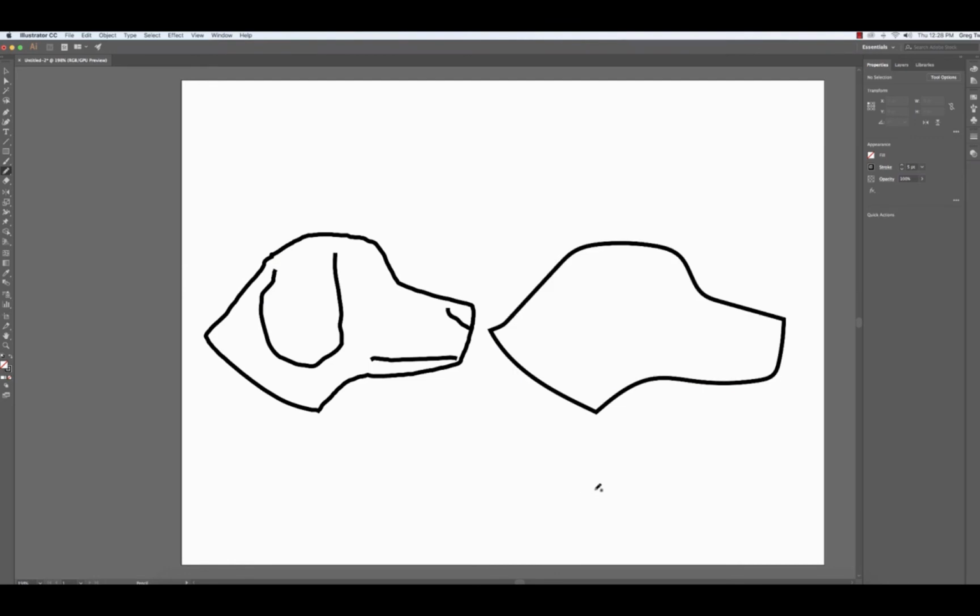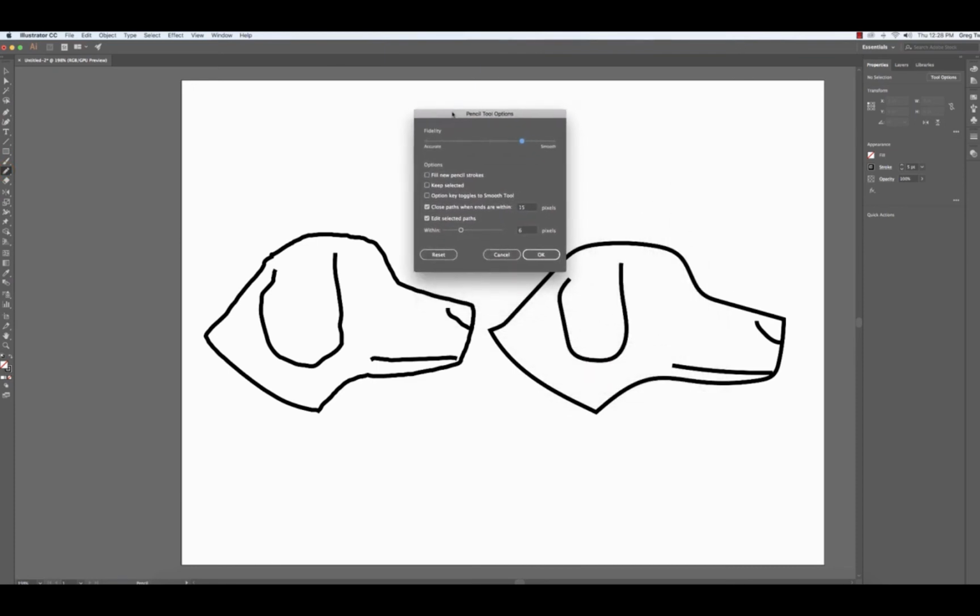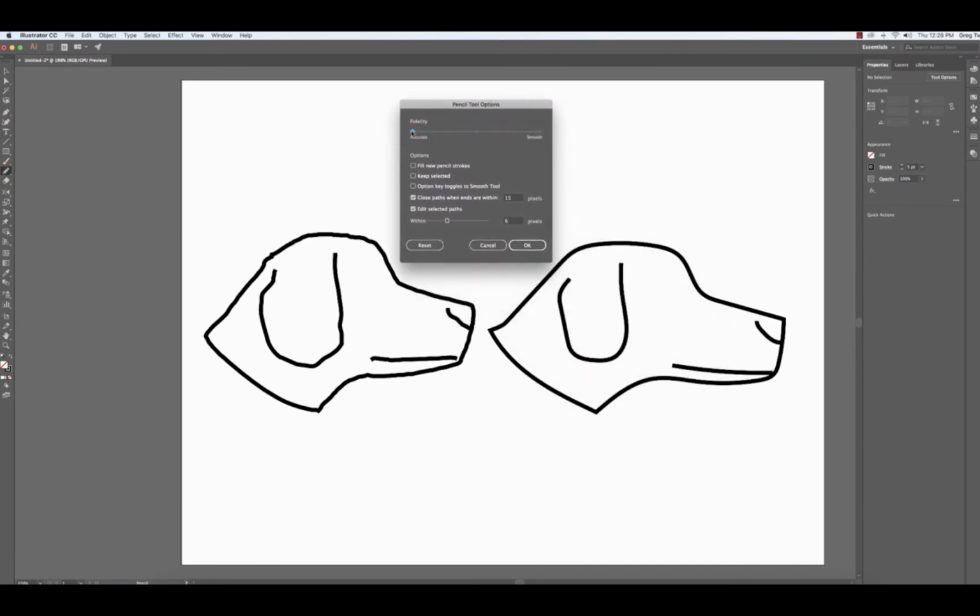And you can see very quickly what has happened. It really generalized my shape. This gave me nice smooth lines. If I come in and try to do the dog's ear again, it's definitely more rounded. I'll do this little nose bit and then the mouth. And the difference between those two marks is quite drastic, and that is because of the power of fidelity. The one on the left was done with accurate, and the one on the right was done three steps towards smooth, not all the way. If I went even more, if I wanted maximum smoothness, then this would be exaggerated a bit more.